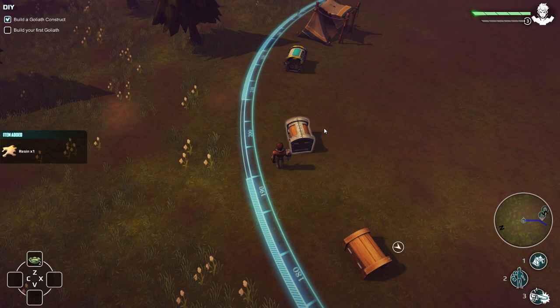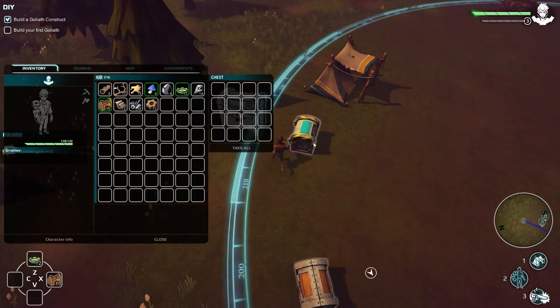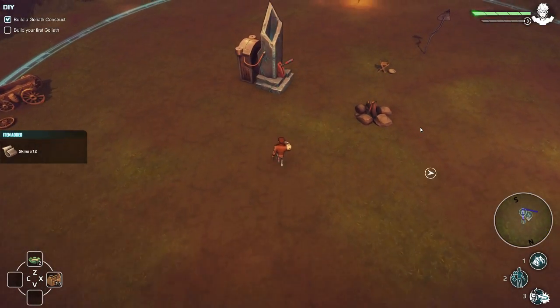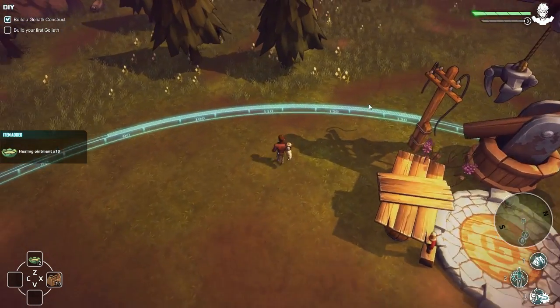Actually, it looks like there's several chests to deal with here. So repair kits, skins, scrap iron, wooden gears. Ooh, okay, so there's actually, like, goodies in these. More than just, like, a small amount of money. And there's a tent I can work with. Okay, is there anything else that I've missed? Nope, doesn't look like it. I'm digging this so far.